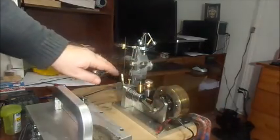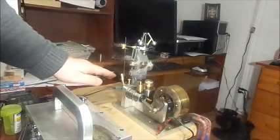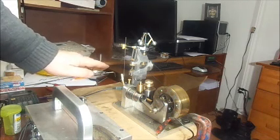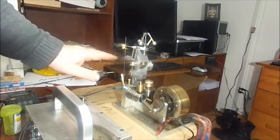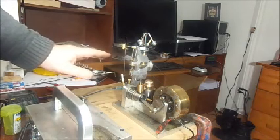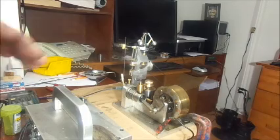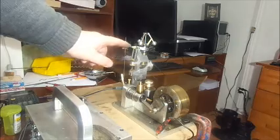Once I take my finger away and the load is gone, then the engine will rev up, and this will again adjust the throttle to slow the engine down back into the preset speed that we have asked it to govern things at. So I'm going to go around and start this, and you may not be able to hear me saying too much, but you will see this.